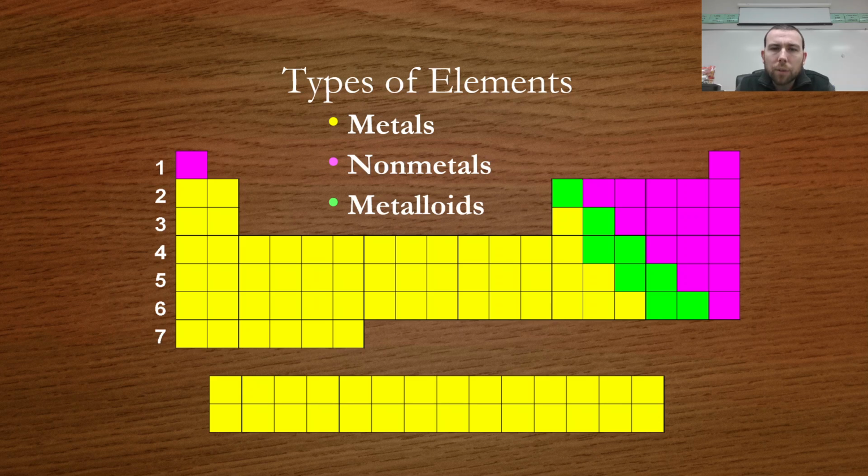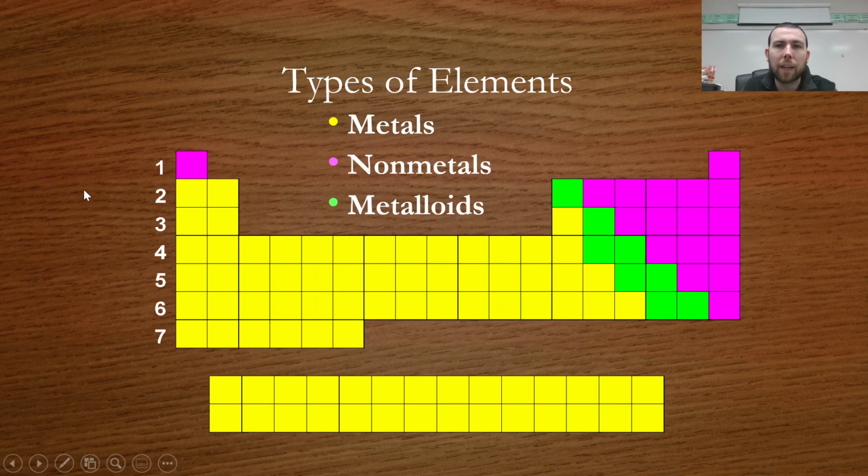And so you've got a pretty useful colored picture here that I want you to be able to come back to. As you can see, this is a periodic table with the element symbols removed, and it's color coded, so there's a key here. It's telling us that the boxes in yellow correspond to the elements that are metals on the periodic table. You've got many elements that are metals. The majority of the elements on the periodic table are in fact metals.